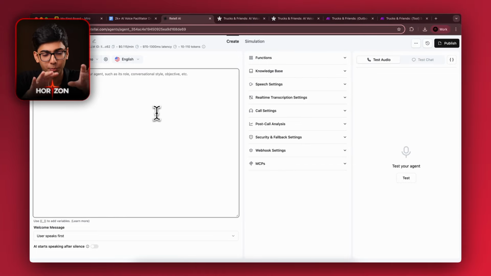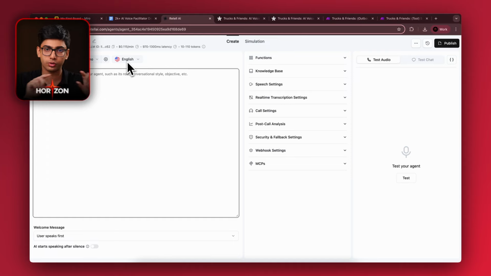So before we actually start filling all of this in, I want to walk you guys through all of the options you have over here. Of course, I'm trying to make this as beginner friendly as possible. To start off, we have our main prompt box over here. If you guys don't know, an AI voice facilitator works like Siri, where you transcribe first what you're saying, then it thinks, and then it responds. So when you speak to an AI voice facilitator, it first transcribes your voice. As you can see, we have English over here.